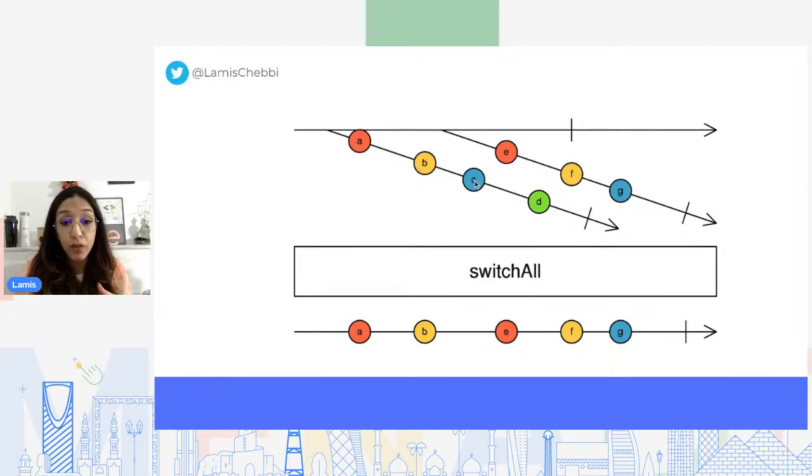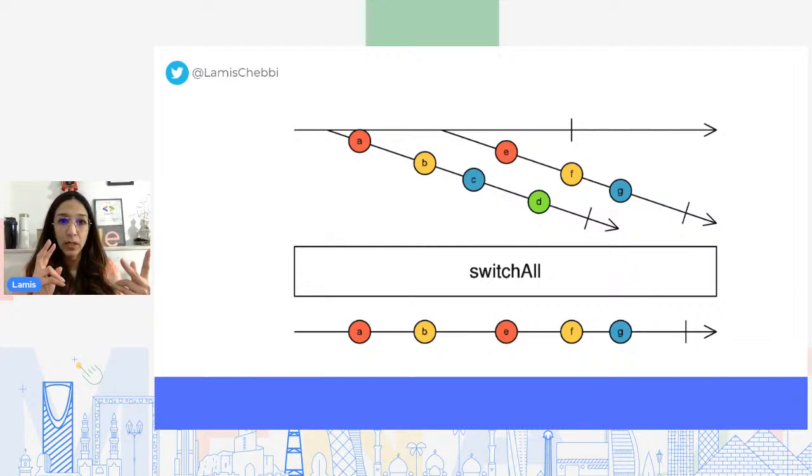Now for the third one, at the same time the second observable emitted the value E. So it will switch to the second observable automatically and will produce the value. Yes, it will ignore the value emitted by the first observable, because this is the switch strategy.